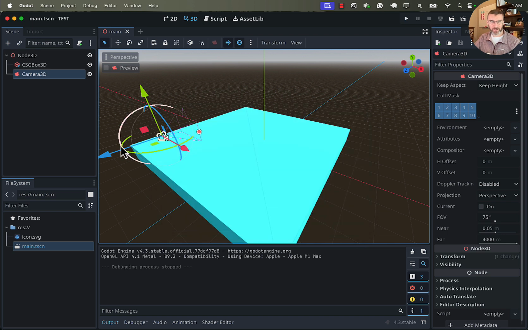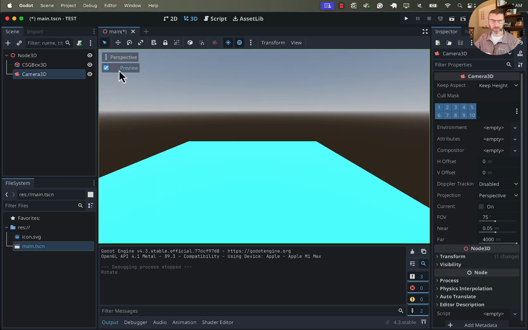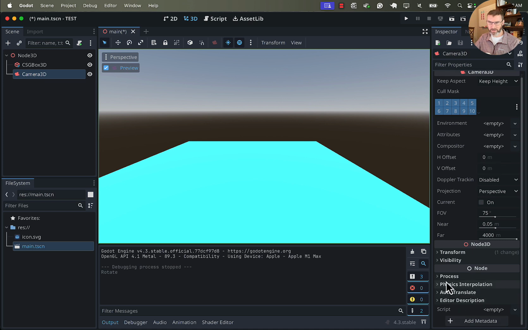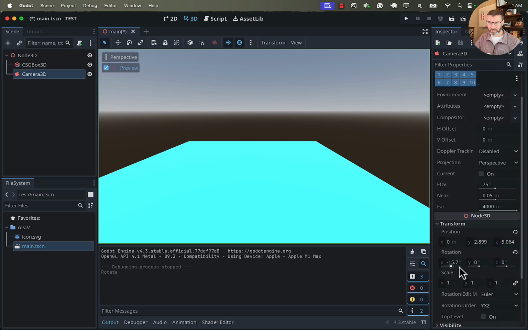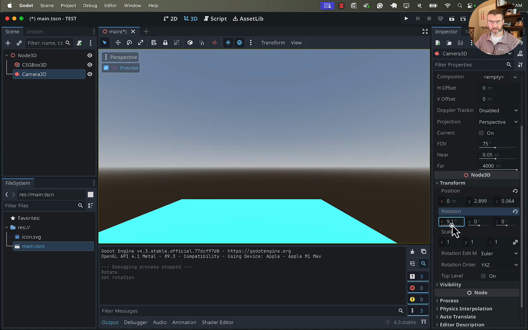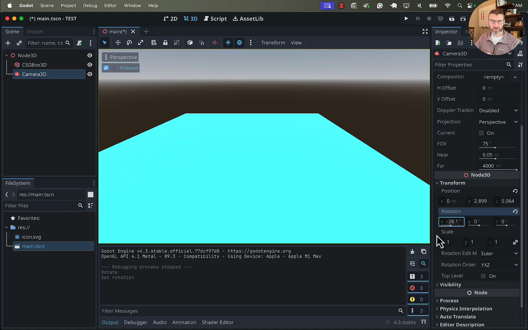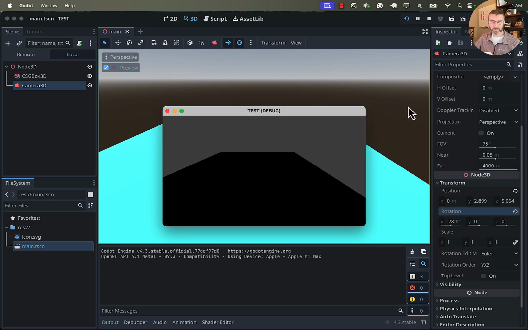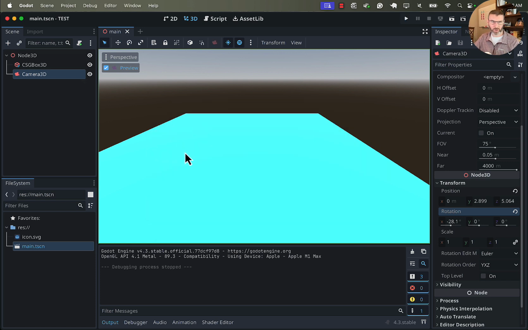But we can also change our camera angle, make it look down by rotating it here. It can be really valuable to use this preview thing for your camera. Then if you want, you can go to this transform window and see this rotation. We have a little bit of rotation, like a negative 16 on x. We can change this by changing the value and see exactly what's going to happen. Now if we run the game, notice we have a little more down angle with our camera. Still, everything is horrendously dark.